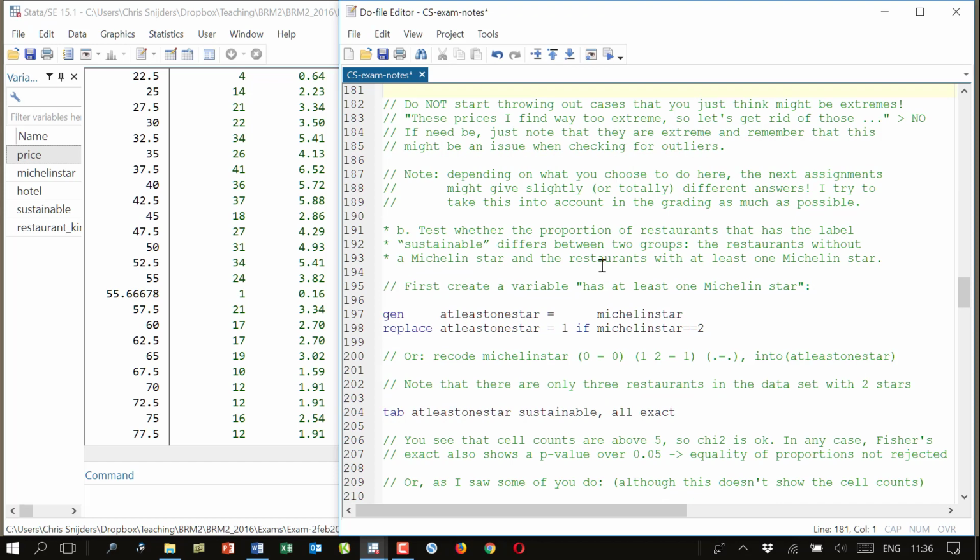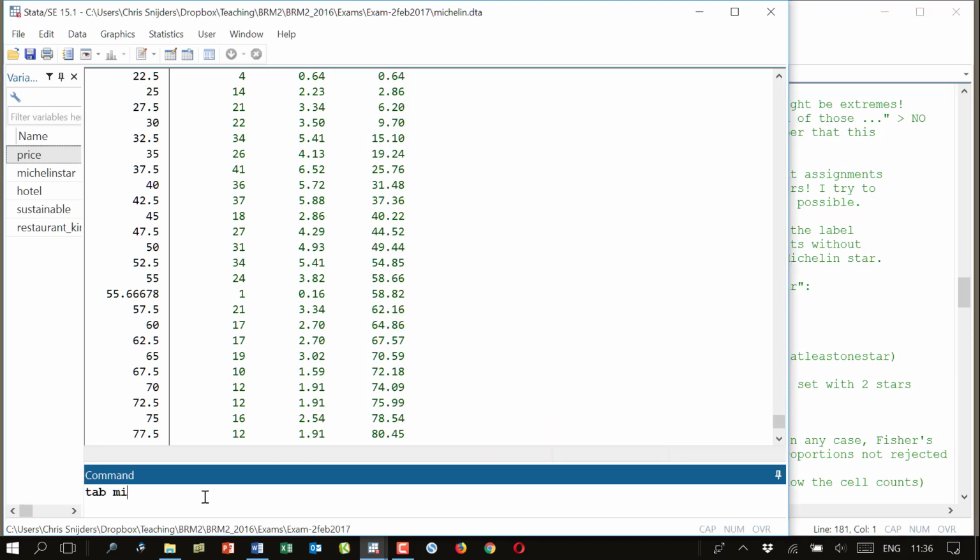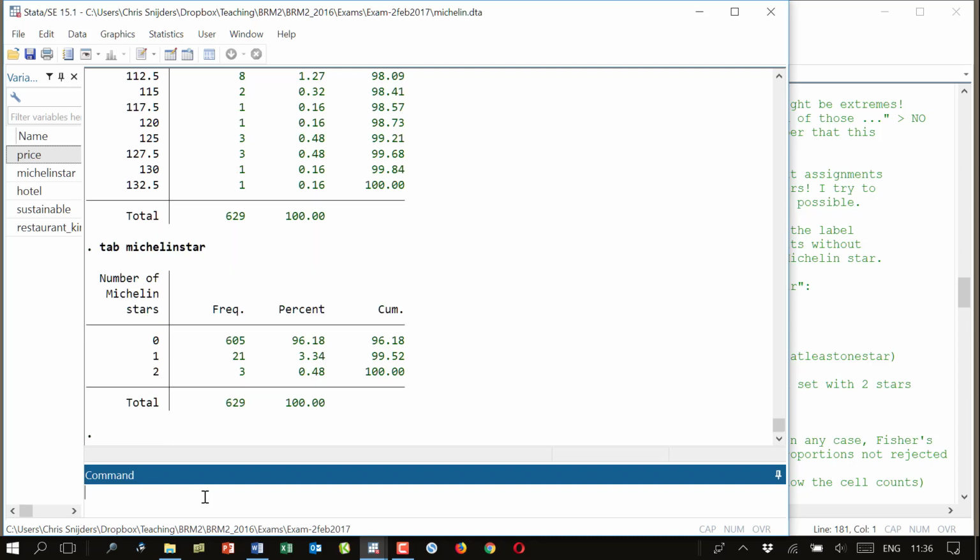Okay, so let's see. Next question was, test whether the proportion of restaurants that has the label sustainable differs between two groups, the restaurants without a Michelin star and the restaurants with at least one Michelin star. Well, now you need to know that Michelin star actually had 3 categories here, 0, 1 and also 2.